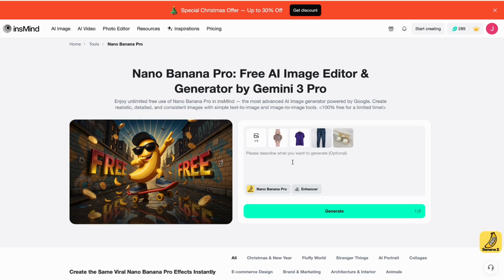So next we have to put our prompts in here. I like to keep my prompts really simple, but elaborate prompts usually work better. So do as you please. So I want a beautiful lady wearing the clothes and accessories in the images in a park. So this is how simple I'm gonna give the prompt, and we're just gonna hit generate.